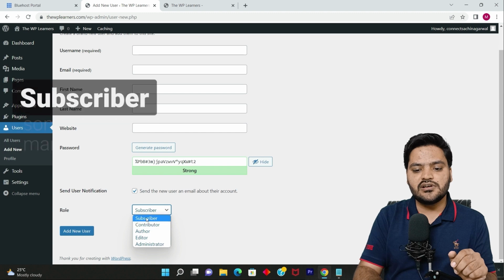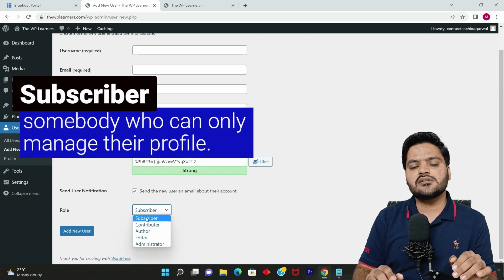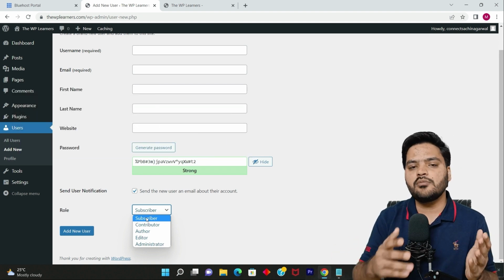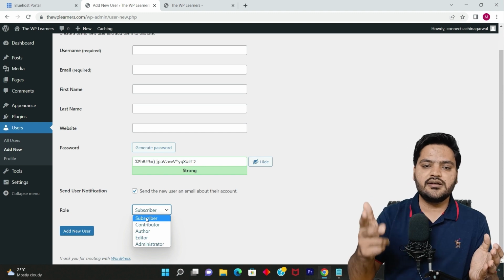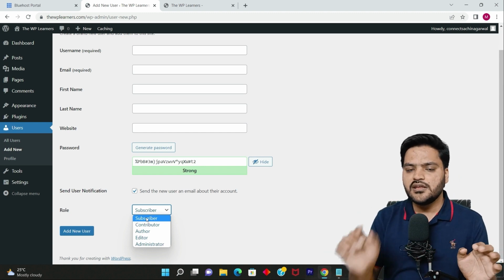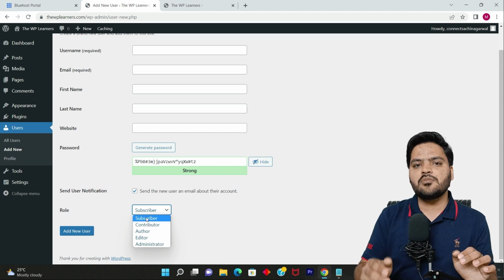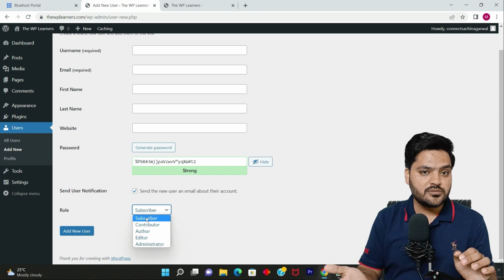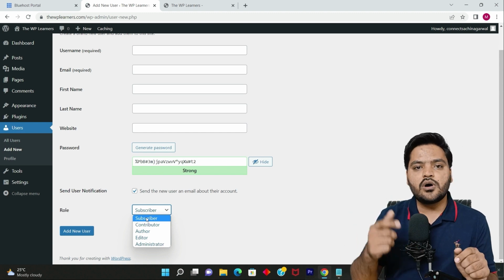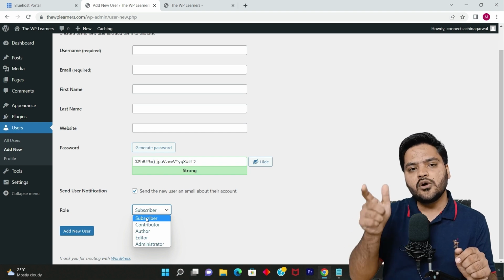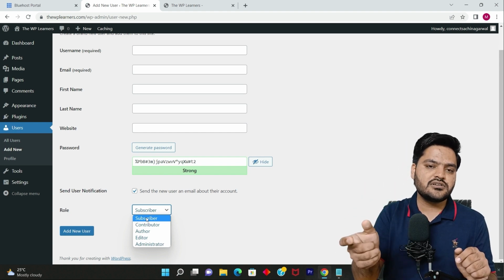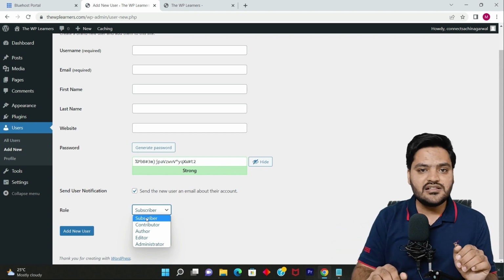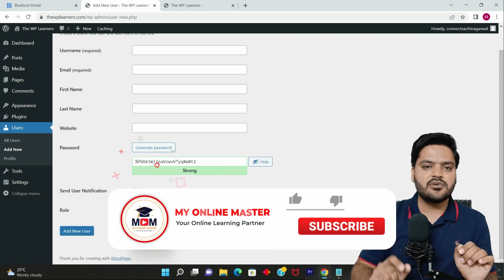And the last but not least is subscriber. Subscriber is someone who can only see. Subscriber is the person who can only see but can't perform any operation in terms of edit, delete, create, publish, modify, nothing. He can only see the content. In most cases, subscriber is the least used user role, but on a website that is on a subscription basis, let's say you are creating a news website where you are giving a paid subscription to the user, so that only people having access to your website as a subscriber can read the content, otherwise nobody else will be able to read the content. In that case, subscriber is the right role.